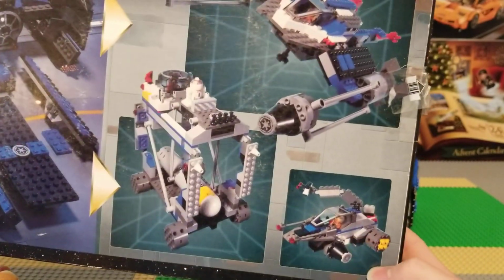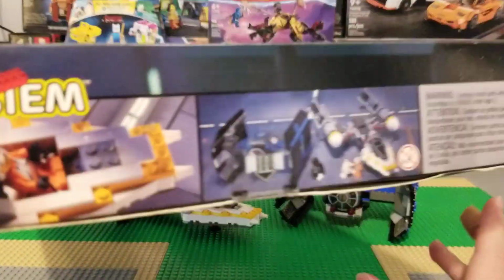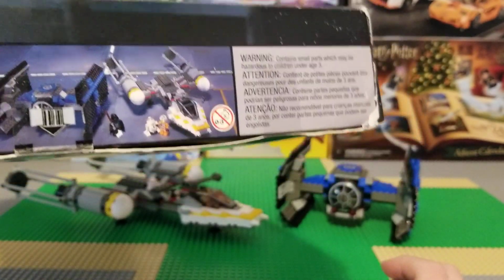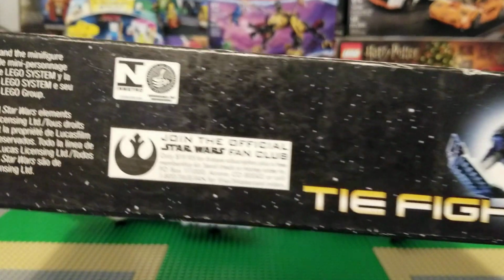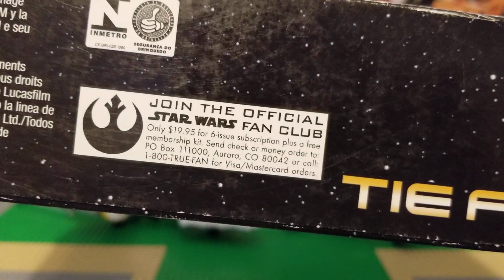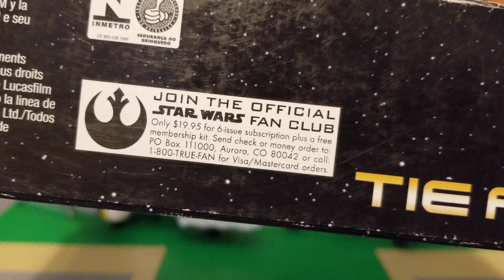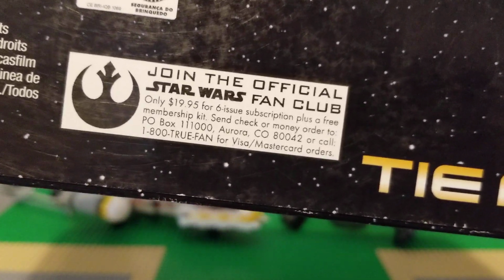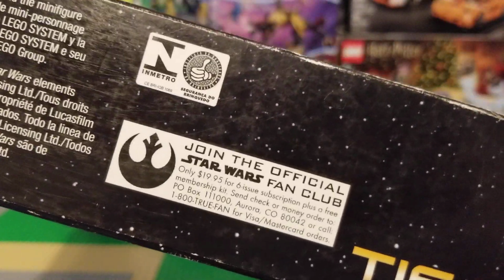It shows the ships taken apart, and then it shows some of the alt builds, which we will look at more when we look at the manual, but that's pretty cool. More pictures on the side here, all kinds of warnings. Join the official Star Wars fan club. Only $19.95 for a 6-issue subscription, plus a free membership kit. Send check or money order to P.O. Box. I'm not reading that. I'm pretty sure that probably doesn't work anymore.